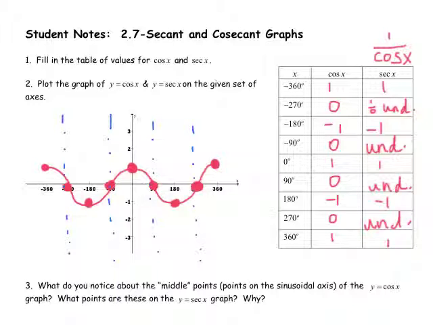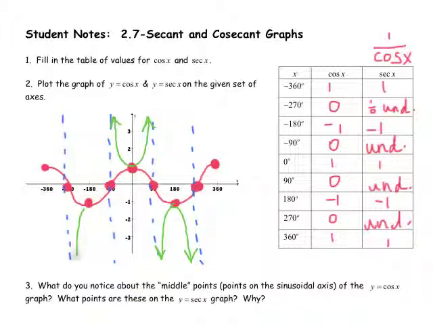And because these are reciprocals, if you notice, let's just take this middle point. For cosine, it gets closer and closer to 0. Well, the opposite of getting closer and closer to 0 is going up, away from 0, towards positive infinity. Remember that you're not allowed to cross vertical asymptotes. So when we go towards positive infinity, we're going to kind of shoot up towards positive infinity really, really fast. So what the shape ends up doing is it makes this kind of U shape. This U shape.